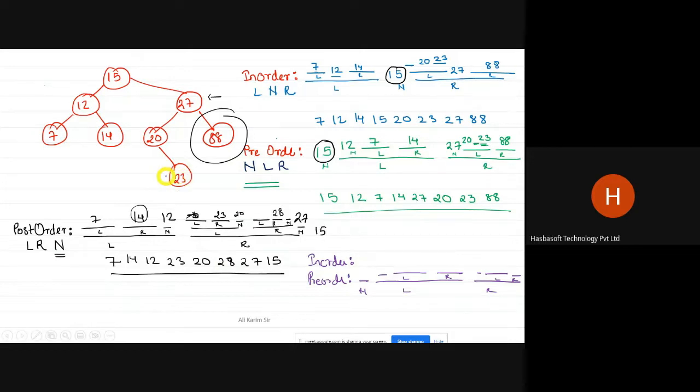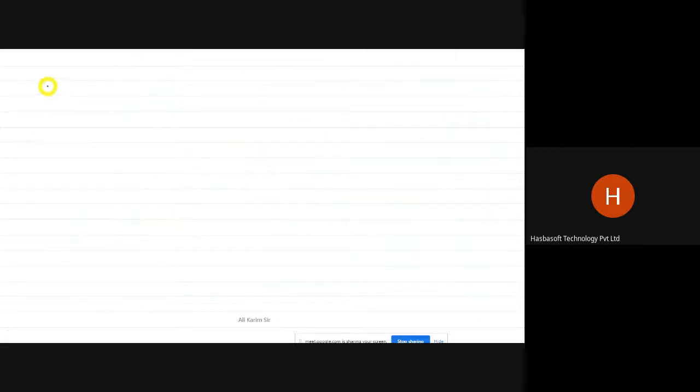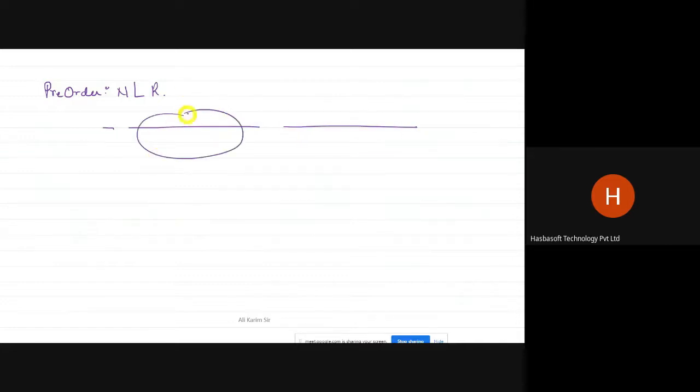What do you do? Just listen here. For pre-order, in the beginning the formula is what? N, L, and R, right? Make a small dash for N, big dash for L, and big line for R. And here, small dash, big line here, big line here. Small dash, big line here, big line here. Again for this one, same as before. So start making it like this, then only go ahead.